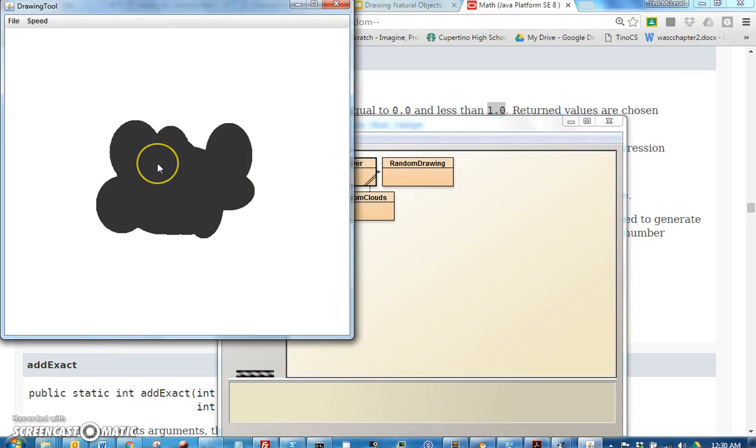Okay, so pretty simple strategy for clouds. Pick one oval to be the main oval to make sure it's all filled in the middle, and then you just kind of pick ovals that have random widths and heights in random locations that are right near it or even inside it.